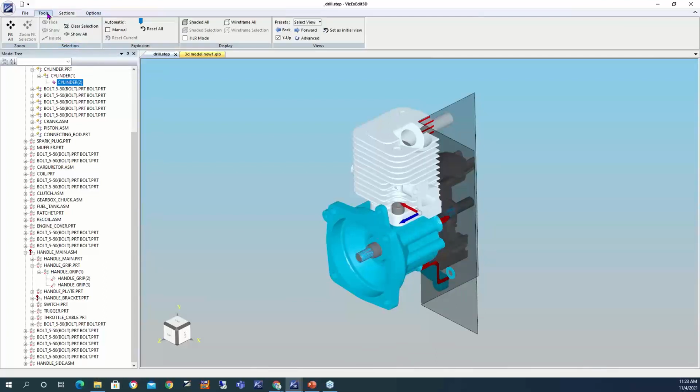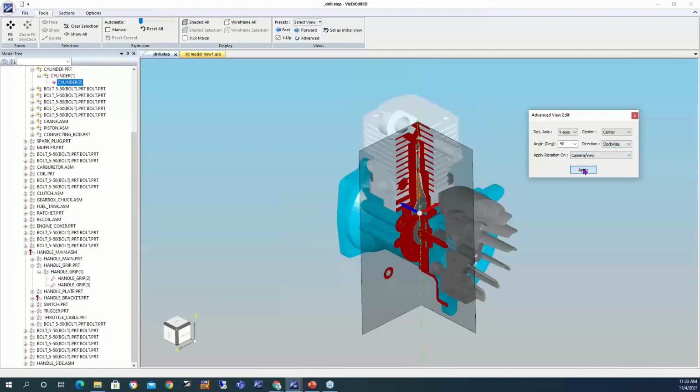One of the other options I have here is to rotate. That just goes onto my other screen, I think, somewhere. Let's just, here we go. Sorry about that. So I can choose what axis I rotate around. So there might be the y-axis. You might be able to see a faint green line, and then 90 degrees and apply. So then I can bring that section through to here.